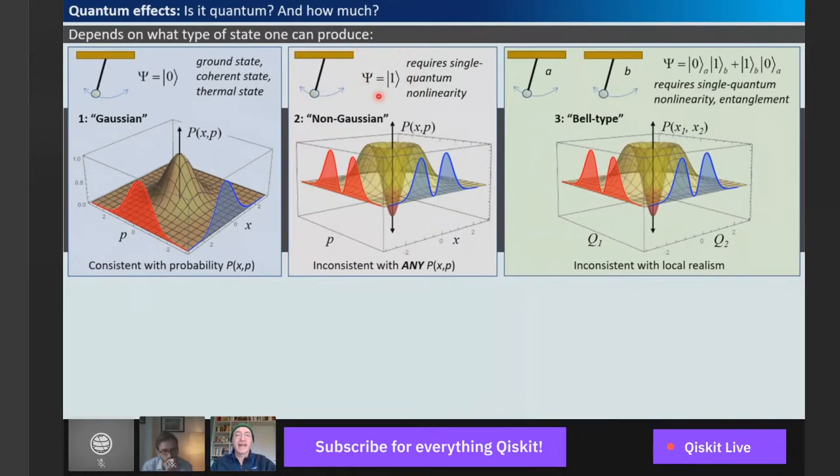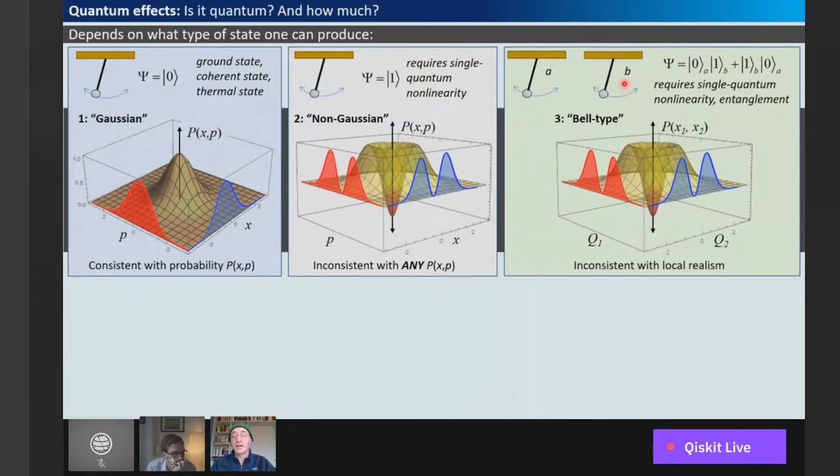Okay. But it hinges on having access to this state. We could push even further up the hierarchy and say, well, suppose I have two harmonic oscillators that are well separated from each other, and I can prepare a state something like this, where there's an excitation in one of the oscillators, but I don't know which one. Then I can tell a similar story.